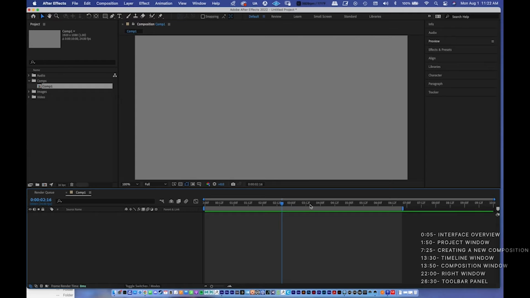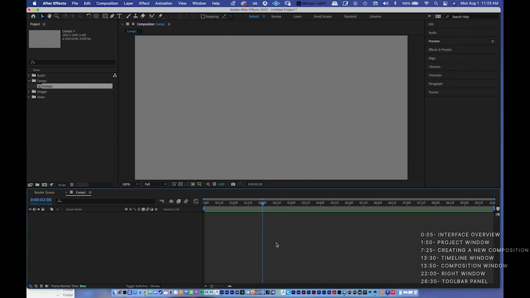So if you have a composition that's 10 seconds long, but you have an animation that's, let's say, 2 seconds long right there, and you're ready to export it, you just drag this down. And if you hold shift, a lot of times it'll snap, but you can also just drag it by hand. And so you can have your render be 2 seconds long right there if you want. We'll go over that more later.